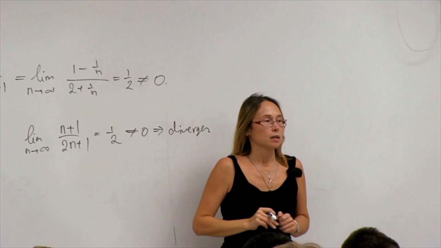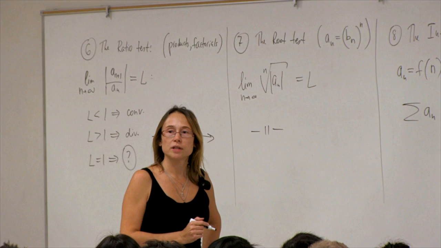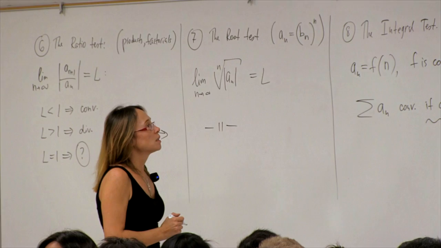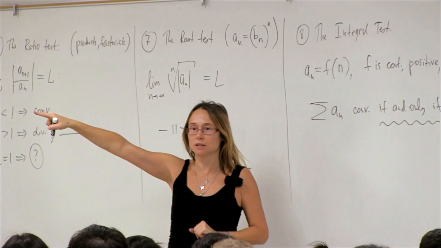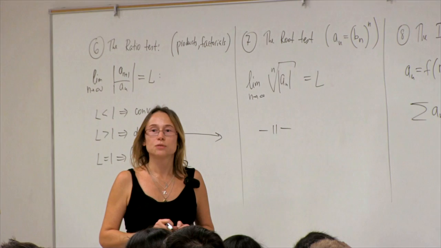More questions? Question? A slight one. For the integral test, it's written that if f is continuous, positive, and decreasing, then the two behaviors are identical in terms of convergence or divergence. I'm wondering, is that condition said because if f is not positive, or if f is not decreasing, then the series would diverge anyway? Yeah, if f is not decreasing, then a_n is not decreasing, and the divergence test would be satisfied, and it will diverge. If we were to use the integral test, it would still work, but this is just radically easier. You're right.